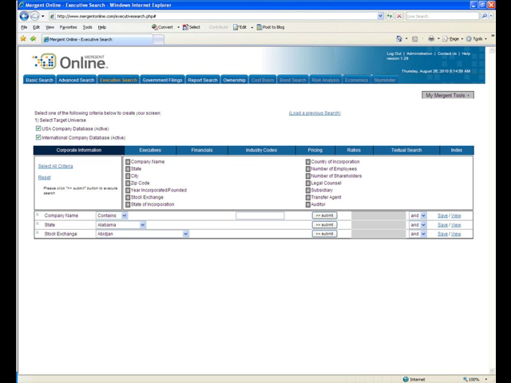Just wanted to briefly mention the executive search. The executive search can be really useful for finding out information about company leaders. What's really neat is that you can search by many, many different types of filters. The company name, their geographic location, including state, city, and zip code, the year the company was incorporated or founded, their stock exchange, their state of incorporation, their country of incorporation, the number of employees. It just goes on and on and on.